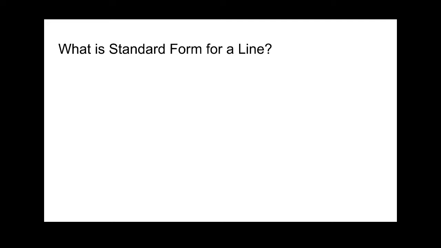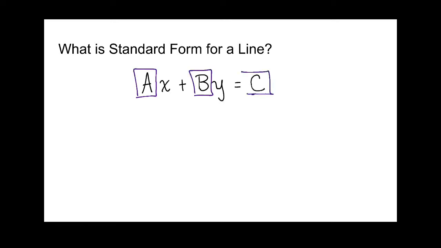So, standard form for a line is going to come in the form ax plus by equals c. Now these capital letters are referring to actual numbers, and I'm not going to really ever test you over whether you know these rules, but a couple rules for standard form is that a, b, and c are non-fractions.